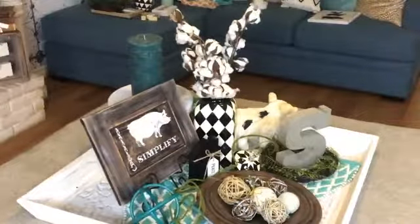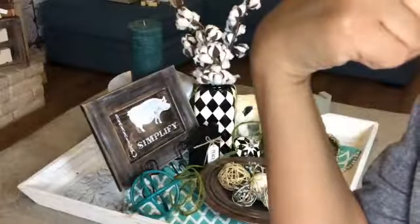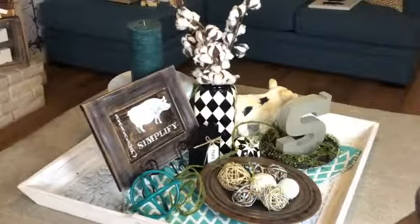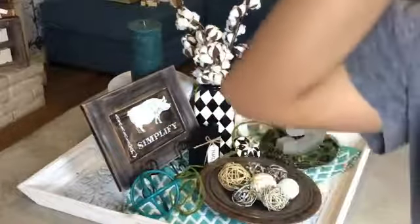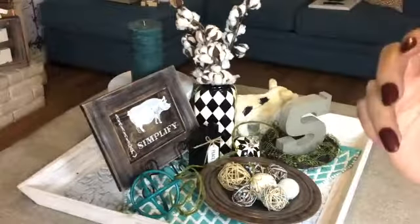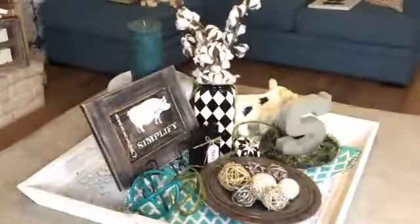Is it cute? Okay, guys, so here is... I like the flowers too. Cotton and mason jar. I totally love the flowers. All right, so let me go ahead and take y'all down and just kind of show you what we put together, all right?